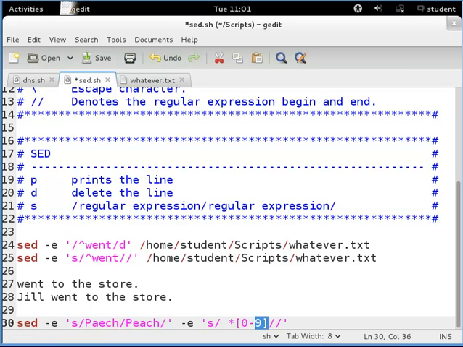And then I'm going to do another one here. Boom, like that. And then another star. And then we're going to escape a period. And then we're going to do another 0 through 9. Another 0 through 9. A dollar sign to denote the end of the line. And we're going to replace that with an actual dollar sign, and then an ampersand. Like so.